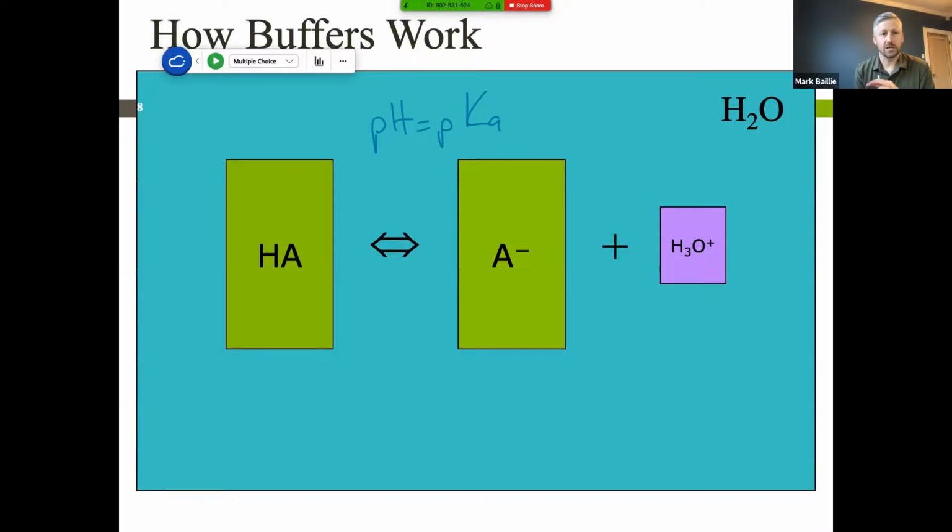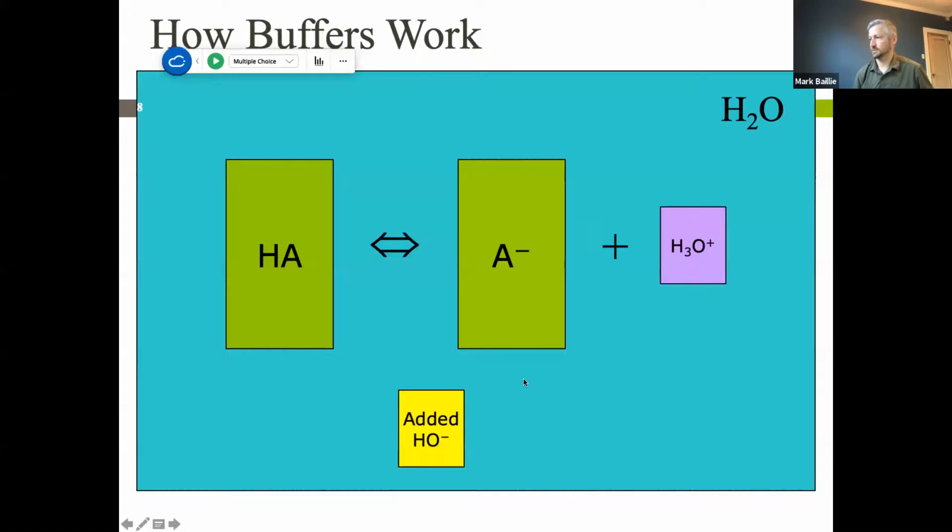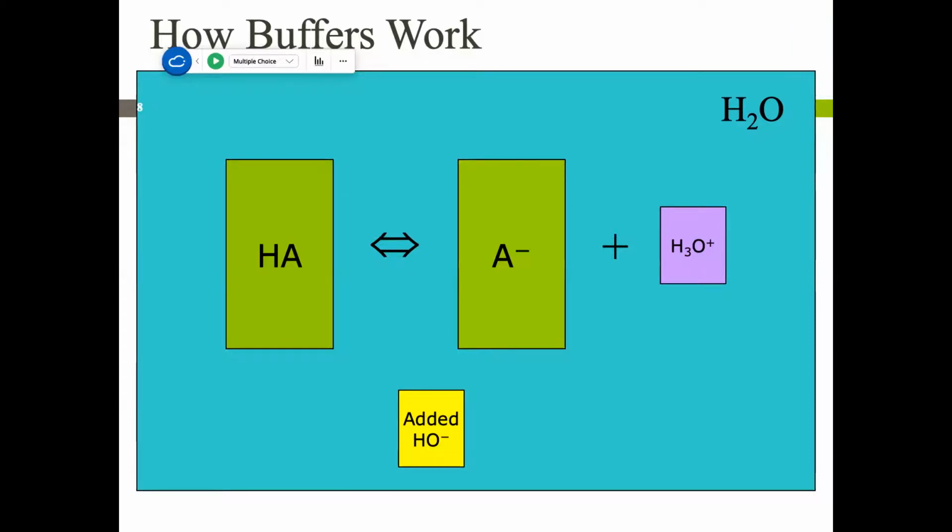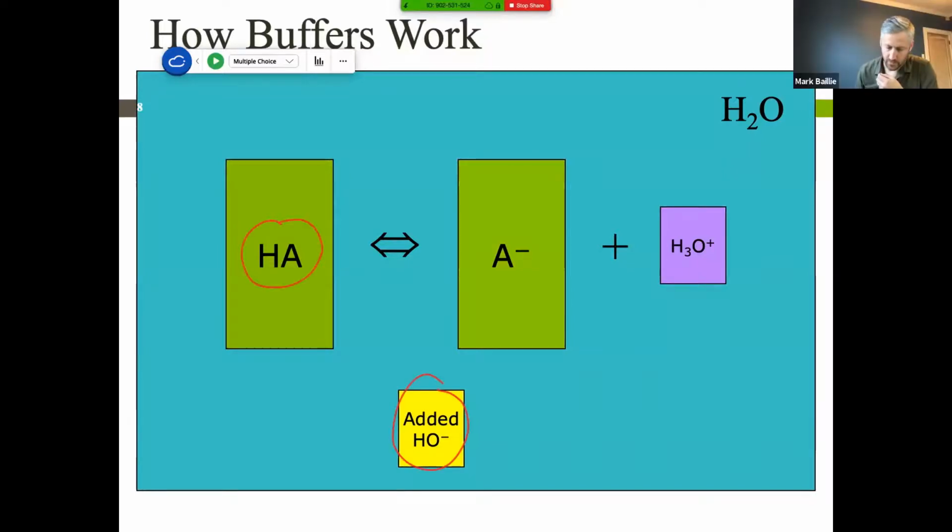And to that solution, I'm going to say that we are adding a strong base hydroxide to that solution. What's going to happen to the hydroxide that we add to solution? Based on the discussion that we've just had up until this point, what happens to the OH minus when we add that to solution? The acid component will neutralize it. So the OH minus reacts with our weak acid. With the size here representing the number of them, which one is going to run out first? The OH minus or the HA? The weak acid.